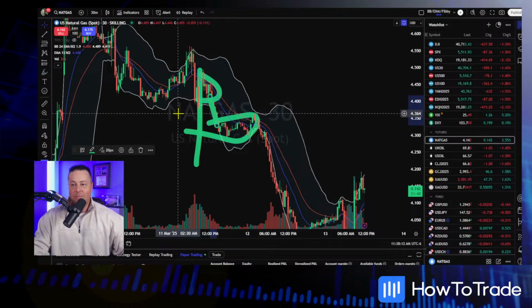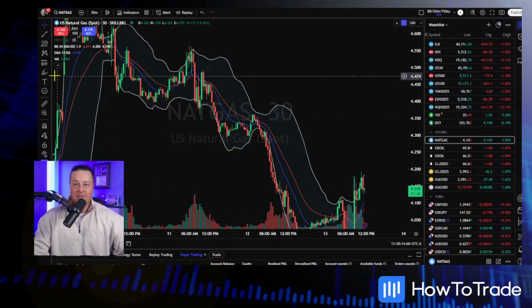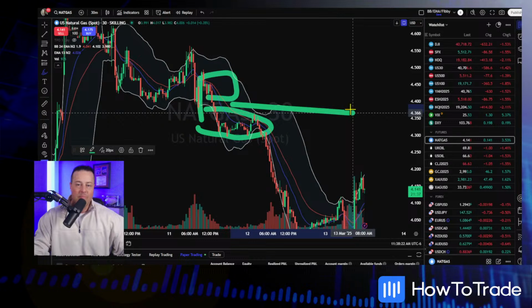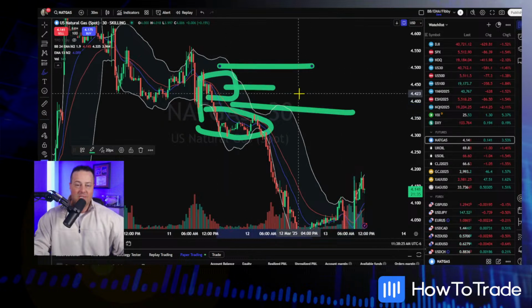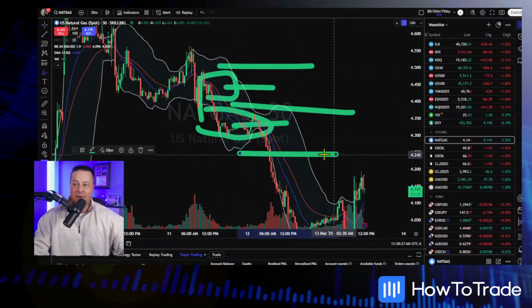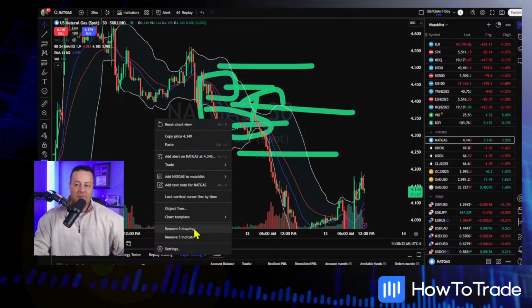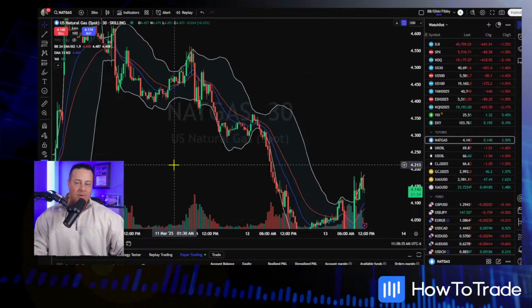Well, what I was taught was to just do this. This isn't a good example, but it would be something like this. There would be the top side. There would be the bottom side. Your profit target's going to be in the middle. So you're going to sell from up in here with a stop loss up there. You're going to buy from down in here with a stop loss down there, with the idea being the price is going to move back towards the center of the capital B. Very simple. That was one of the first tricks I was taught, 30-minute chart, WTI crude during the U.S. session. That's how you do it.